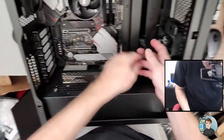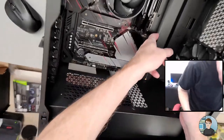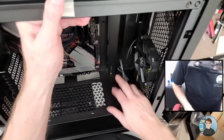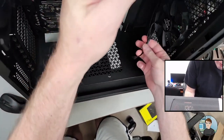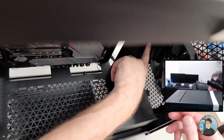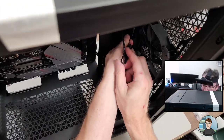So we can go ahead and do this one. This has got a chassis fan right here. Let's see. I think I can stick this through here. Take it to the back.